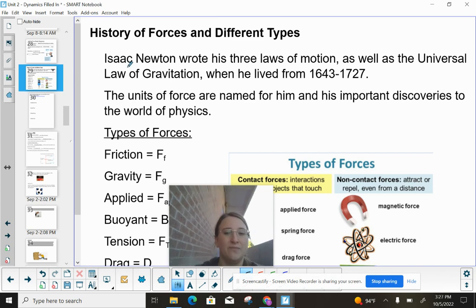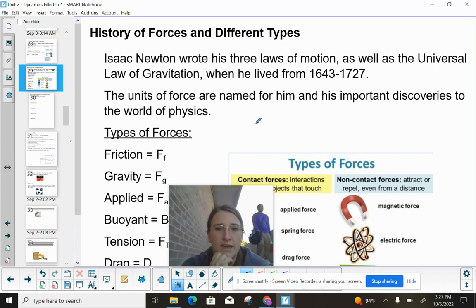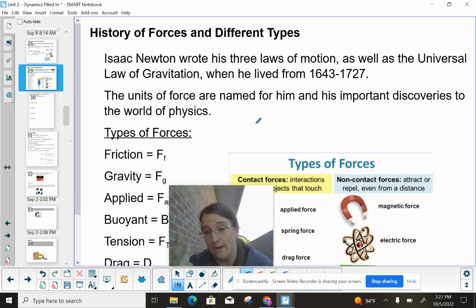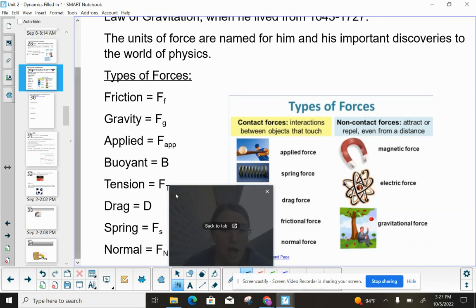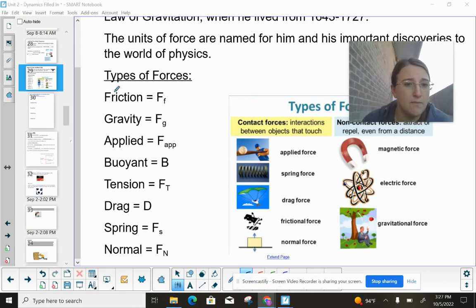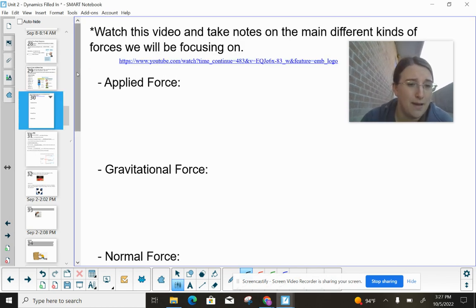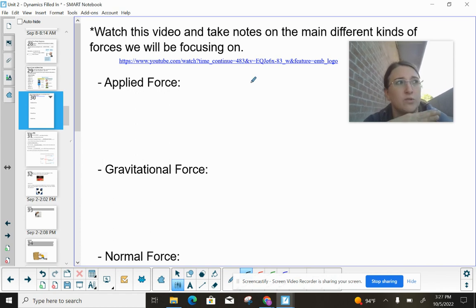So, other things to talk about here are lots of different types of forces. The Newton was named for Isaac Newton because he wrote a lot of laws about forces. Here are a couple of examples. These are the main ones we're going to get to in this class. Honestly, besides drag force and buoyancy, we don't really get to the others, but there are lots of different types of forces. So I was going to have you watch a video and take notes, but I can talk through them very briefly.